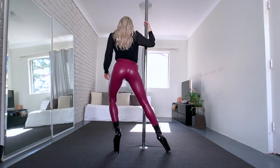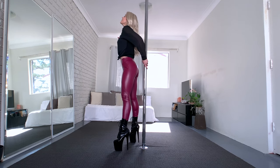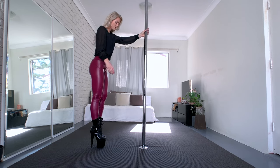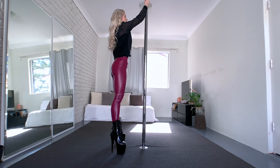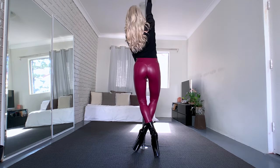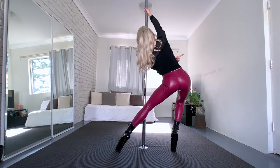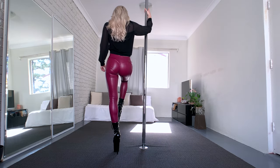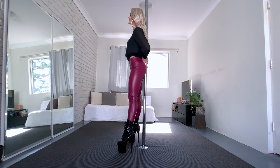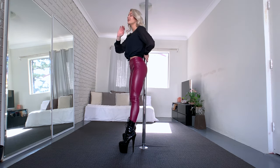From here, take one step with your right leg in front of the pole, let go of the right hand, grab the pole behind you — now your back is against the pole. Rest your bum against the pole, because for the next thing we need to have contact with the pole. Important: keep the left hand on the pole, otherwise you're going to end up on your head and that would be painful.